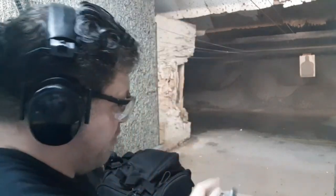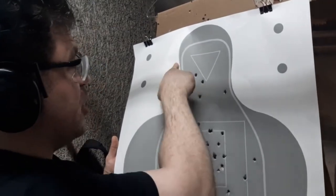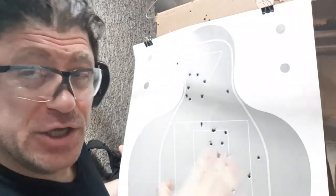A little bit right. Let's see. One in there near the 9mm and one higher. It should have been higher, so I probably pulled one here and I pulled one a little, missing at 15 yards, but that's the truth of it.